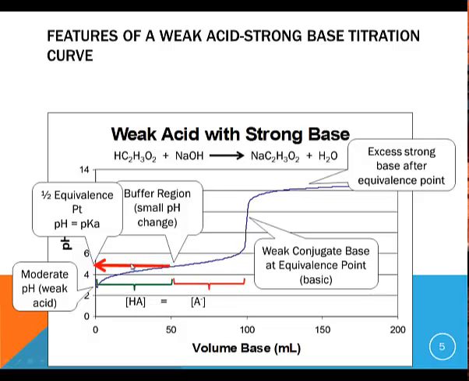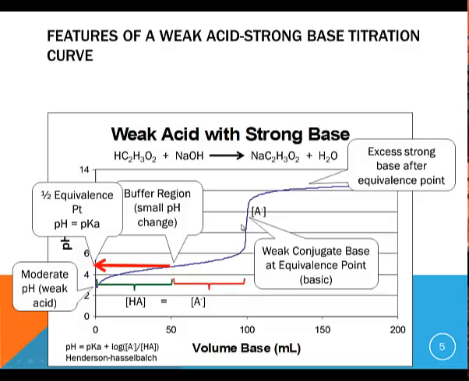And then I can look over at the pH of the solution at the 1/2 equivalence point, and what I see is that pH is equal to pKa. I can get that from the Henderson-Hasselbalch equation. If A minus is equal to HA in concentration, then they cancel out, or they equal 1. If I take the same concentration over the same concentration, that equals 1. The log of 1 is 0, and the pH simply equals the pKa. So that's the 1/2 equivalence point where pH is equal to pKa.